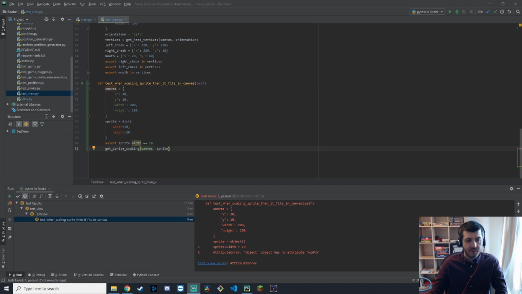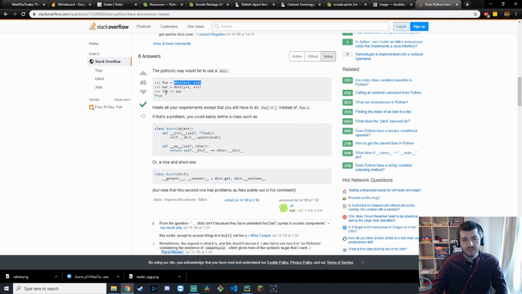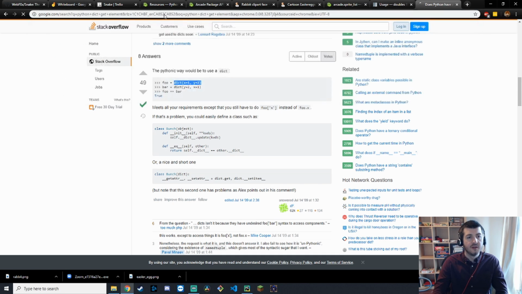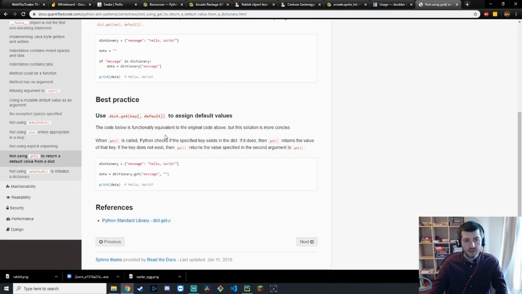So, what's the problem here? Okay, apparently I don't remember how a dict works. Python dict get element. Dict that get key.